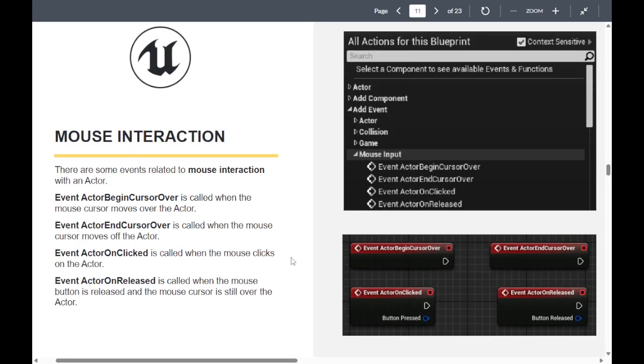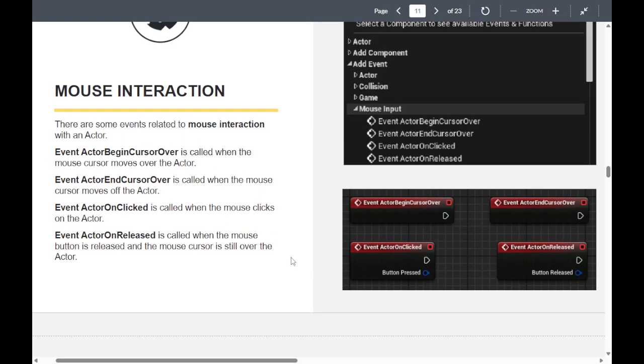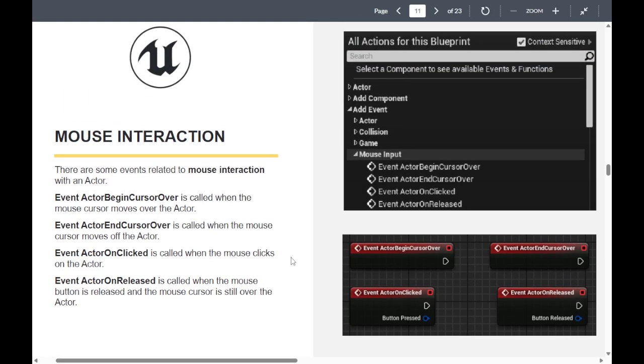Mouse interaction, don't worry too much about this. This is like, hey, there are things here with the mouse. This slide shows you mouse stuff, but there's more magic behind the scenes you need to do to actually use these functions, but they're there. Mouse over, on click, on release. So if you're doing a hidden object game, this is where you would start thinking about building from.